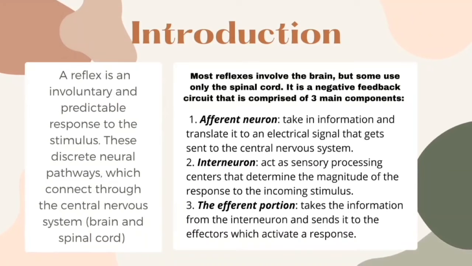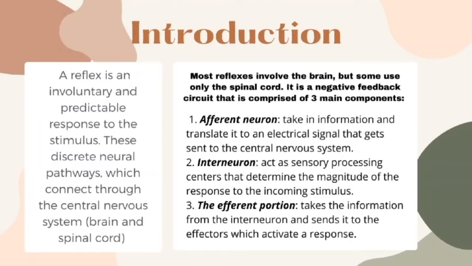Introduction. A reflex is an involuntary and predictable response to a stimulus. These discrete neural pathways, which connect through the central nervous system, brain and spinal cord, are involved in the performance of a reflex act. Such neural pathways are called reflex arcs. Most reflexes involve the brain, but some use only the spinal cord.